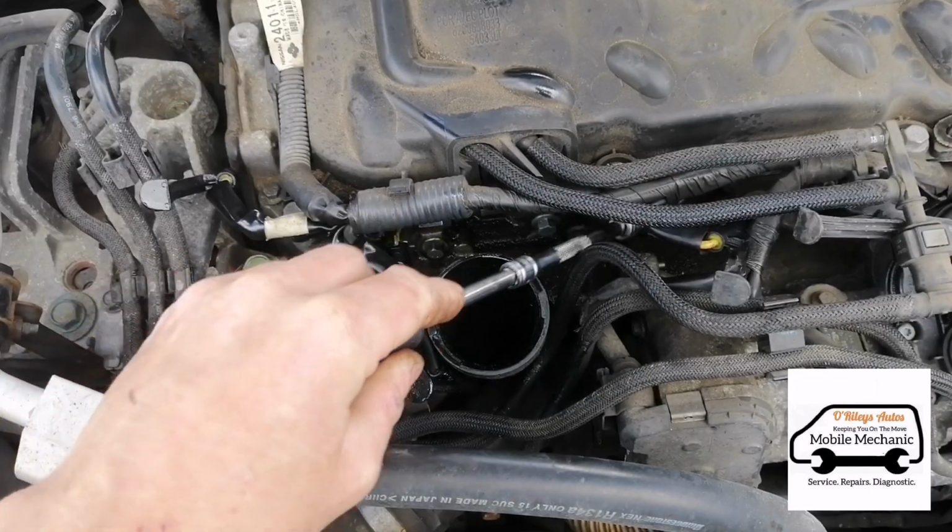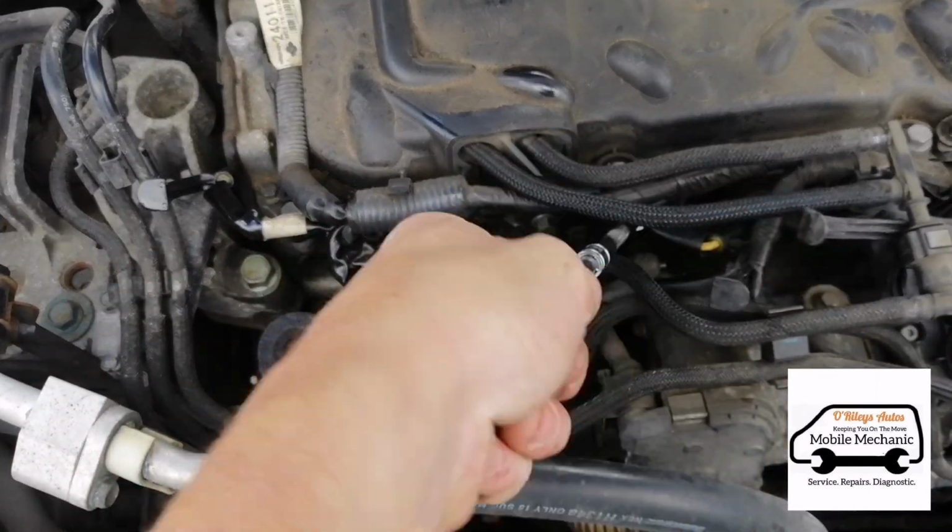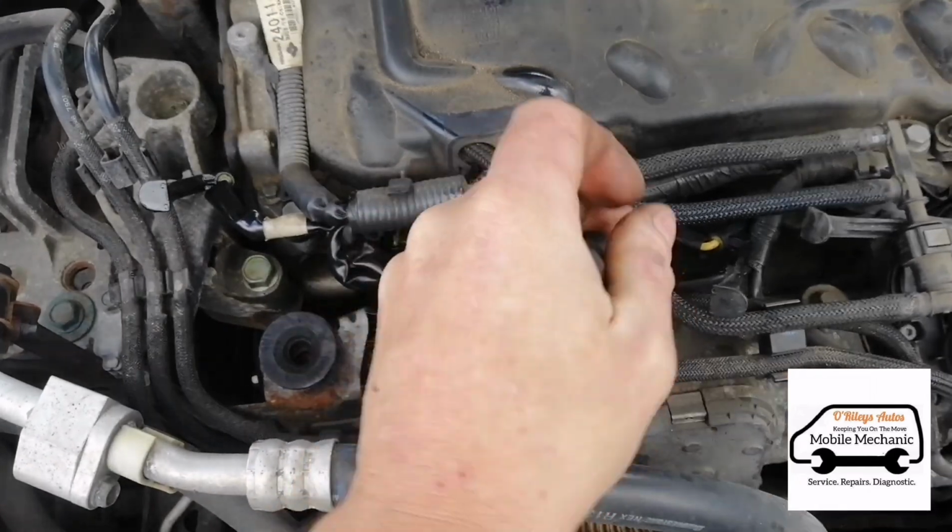Now we can get on to number 3. Just need to give this little bit of a wheel to get it in. There you go.